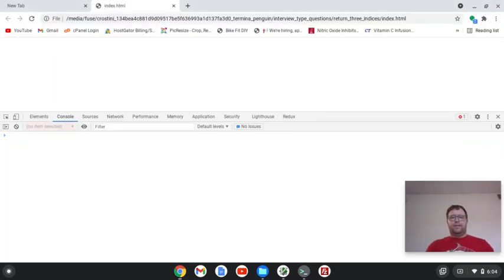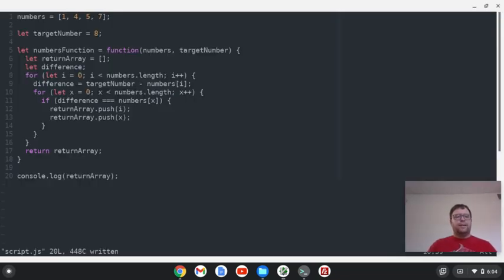All right. Return array is not defined at JavaScript line 20. Oh, that's why.